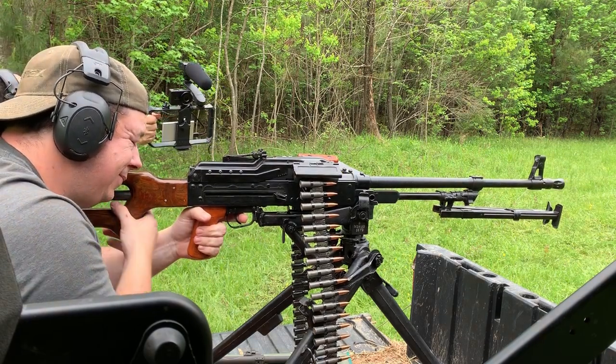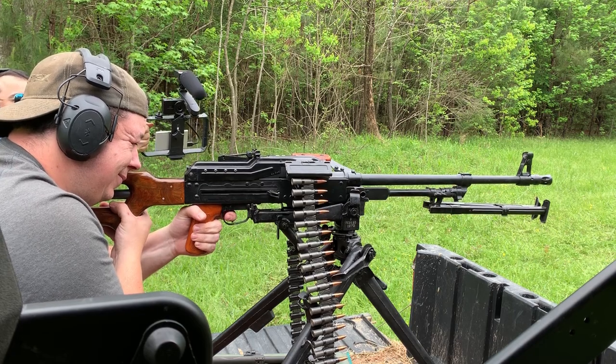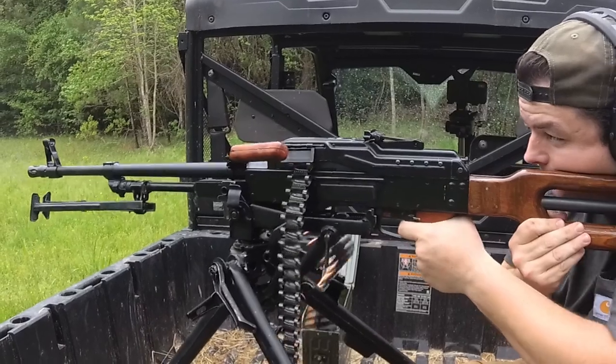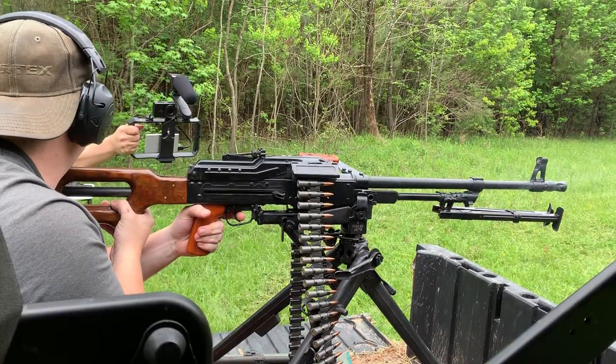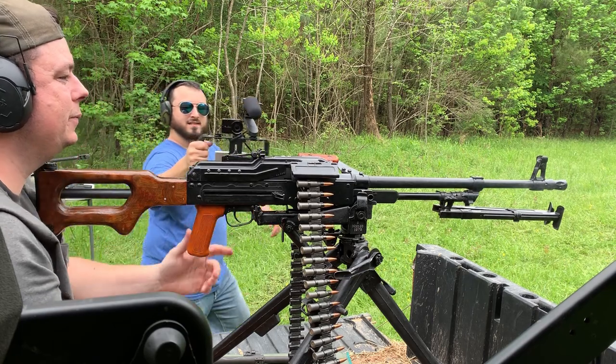Those cases come flying out of there. It was hitting me. I know, I see it. But it looks so sick. Not as cool as the full auto, but it's still pretty good. It's still pretty cool. Stand by. America! All right.